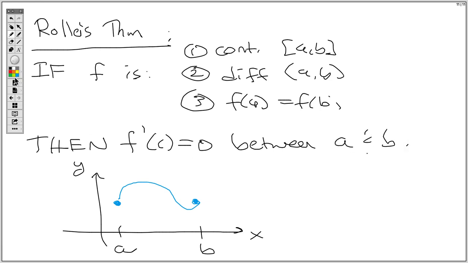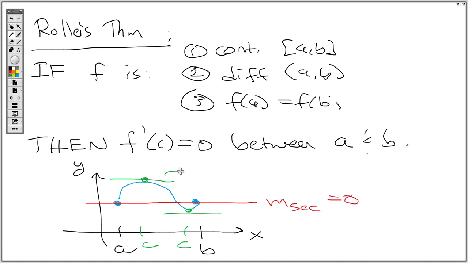So at some point in between A and B, you had to have the derivative zeroing out. In this case, we've got two of them here. But Rolle's theorem says there's at least one. And more generally, if you look at the slope of the secant line here, since f of a and f of b are the same, the slope of the secant line is 0. That's matching the slope of the tangent line being 0. All right. So that was Rolle's theorem. And we proved it using Fermat's theorem, which we had proved using the definition of derivative.